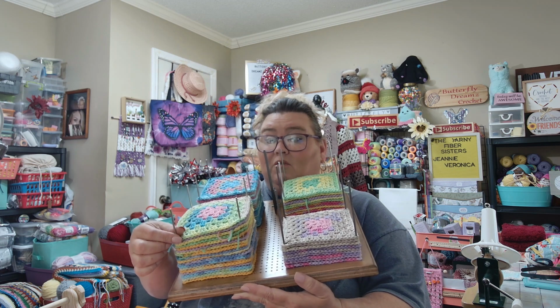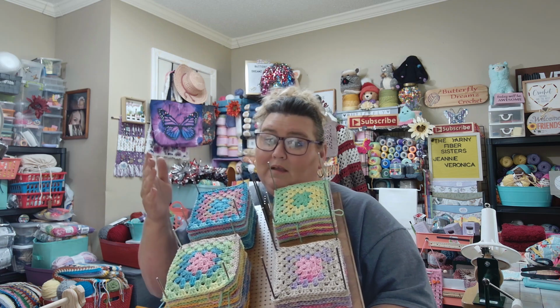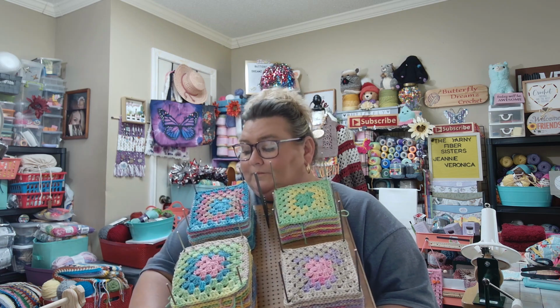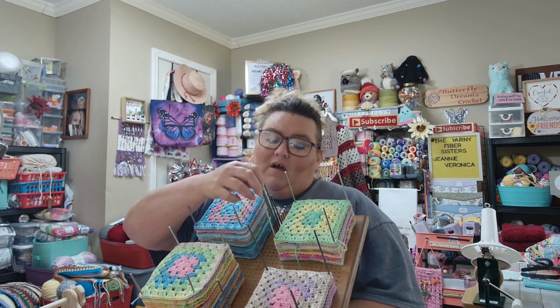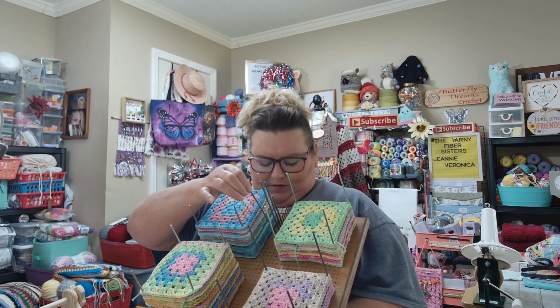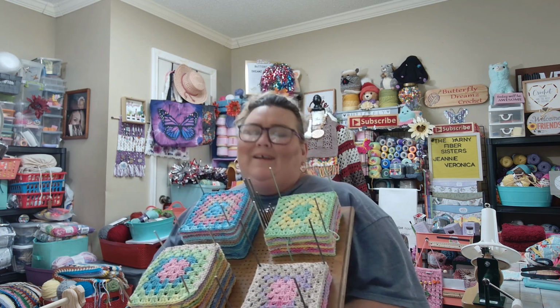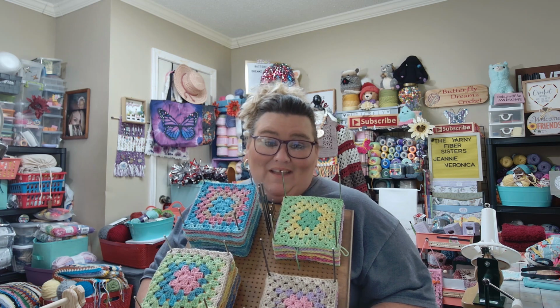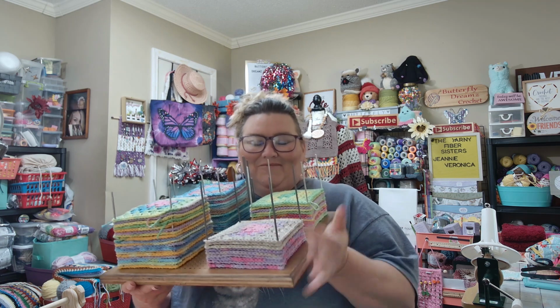They do include some long pegs, some medium sized pegs, and some small pegs, depending on what you're wanting to block or how many you want to block. Now, she did send me an extra pack of the long ones, but when my husband and I were at Home Depot last week, I picked up a metal rod, and he cut me some extra long ones. Now, of course, mine ain't the same length like Brenda's are, but they work. Actually, the ones he cut are right here in the front, with these squares.